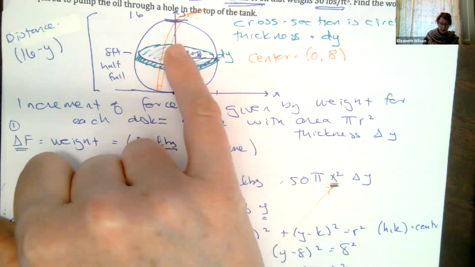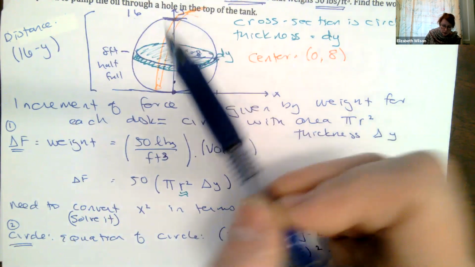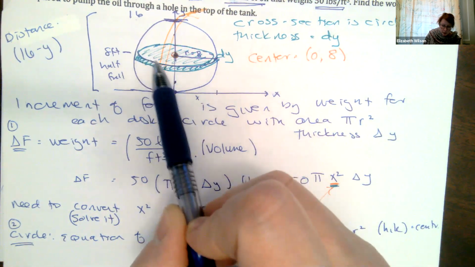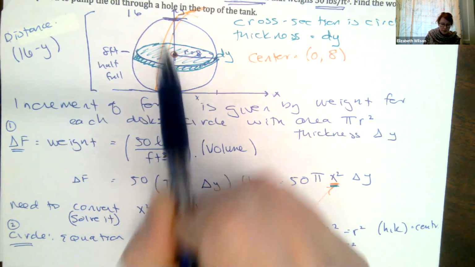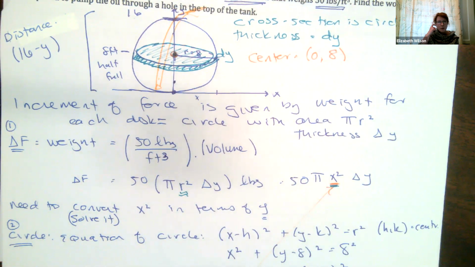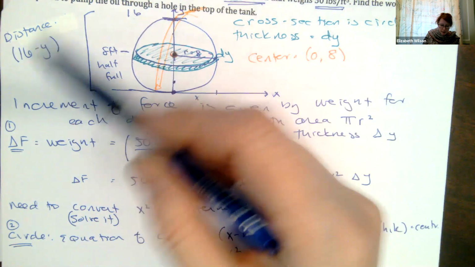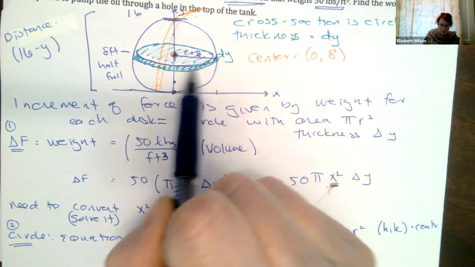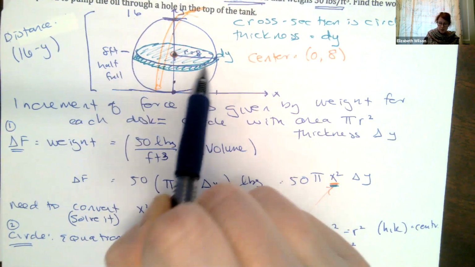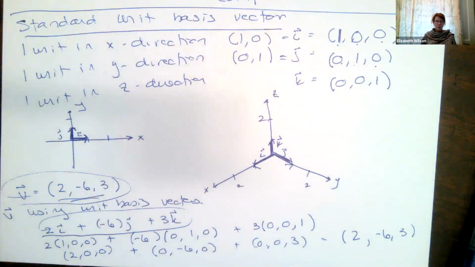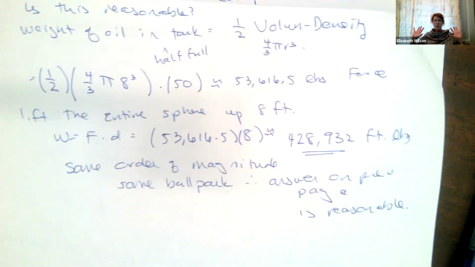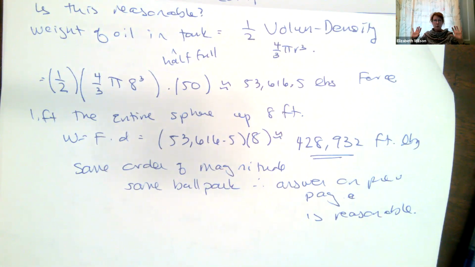It's pretty consistent density throughout the whole thing. But the fact that it's going to take less work to move this piece up because I'm only going 8 feet than if I were to take this piece and move it up 16 feet, right? So I have to think about the distance that I'm traveling and that tiny little sliver. I'm going to take this little sliver and this little sliver and this little sliver. We did this as a back of the envelope calculation to see if we were on the right track. We took the whole tank and lifted it up, right?